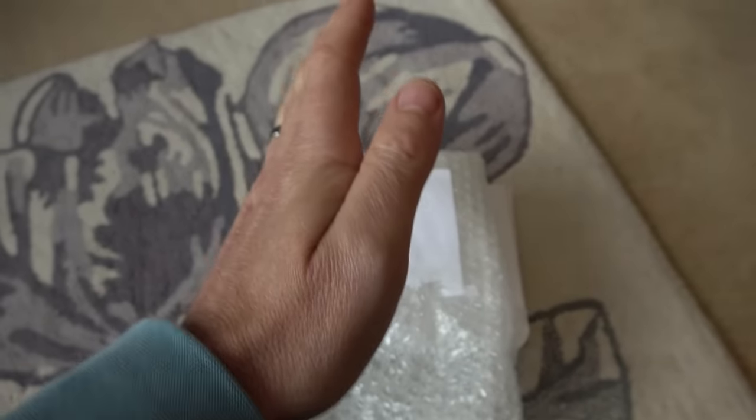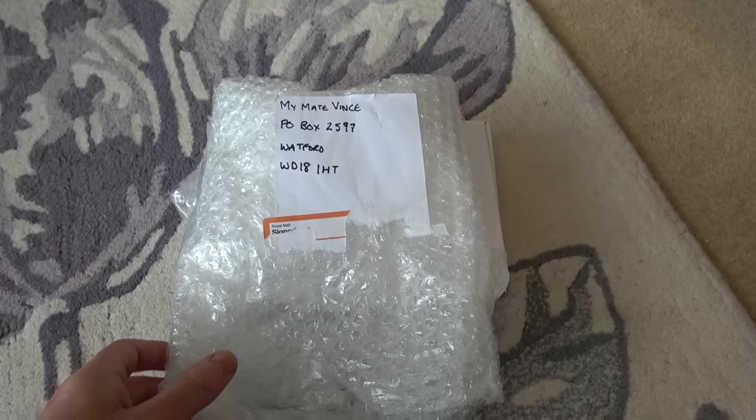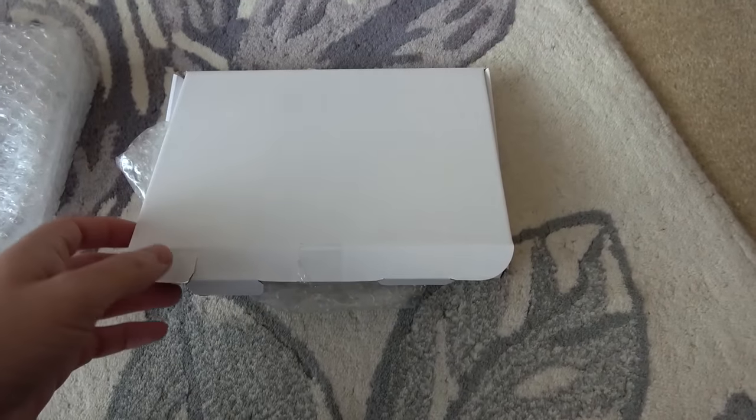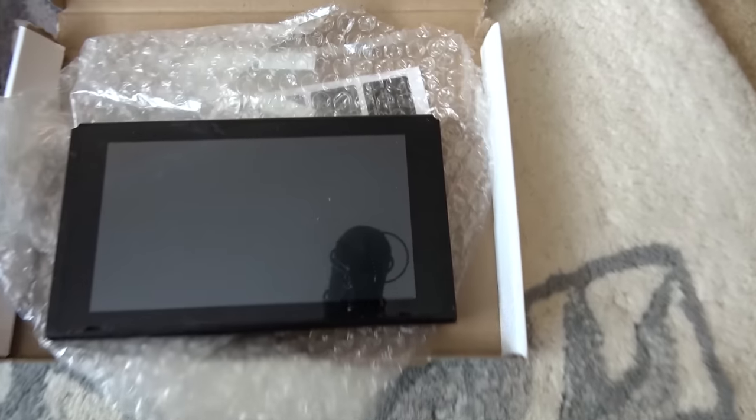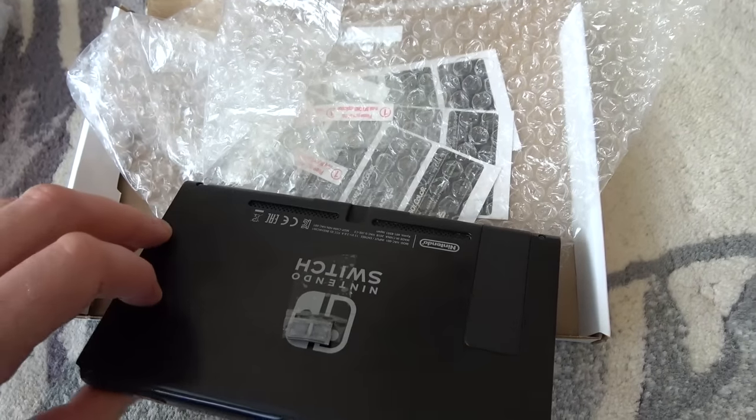In the name of the Father, and of the Son, and of the Holy Spirit. Bless me, Father, for I'm about to sin. Temptation has come my way, and we are back again with another Switch. Will this one meet the fate of the Switch killer, or will it work again?